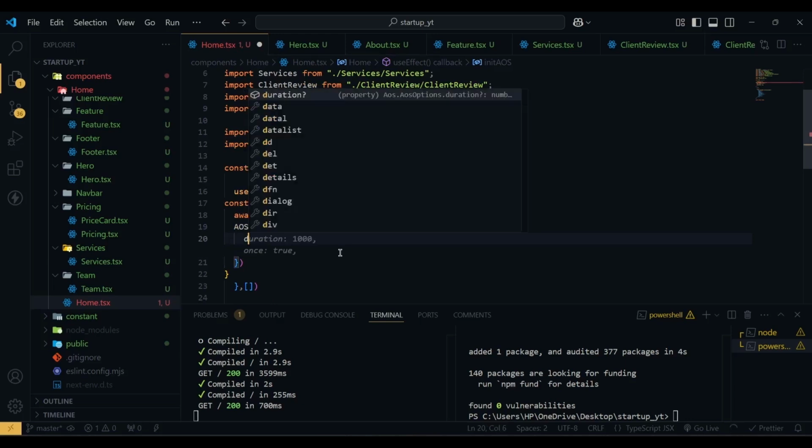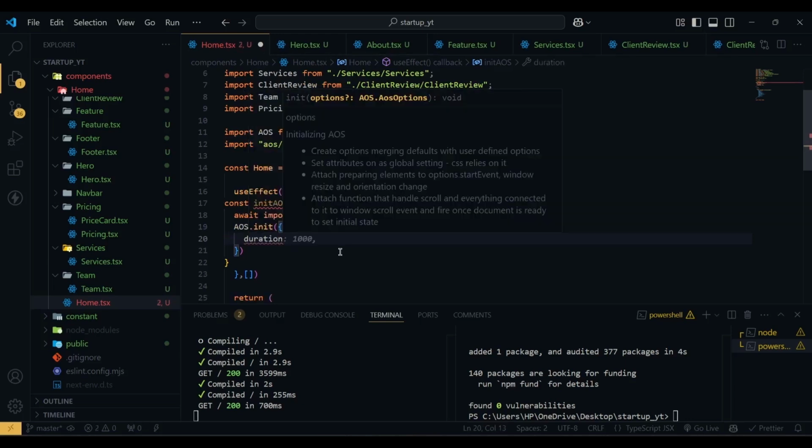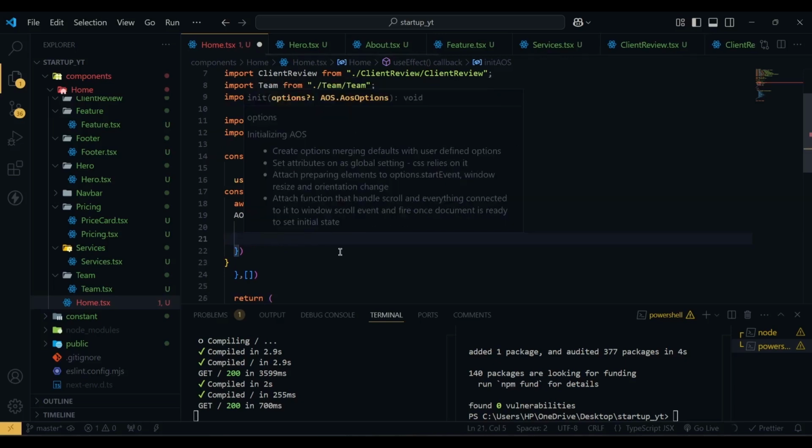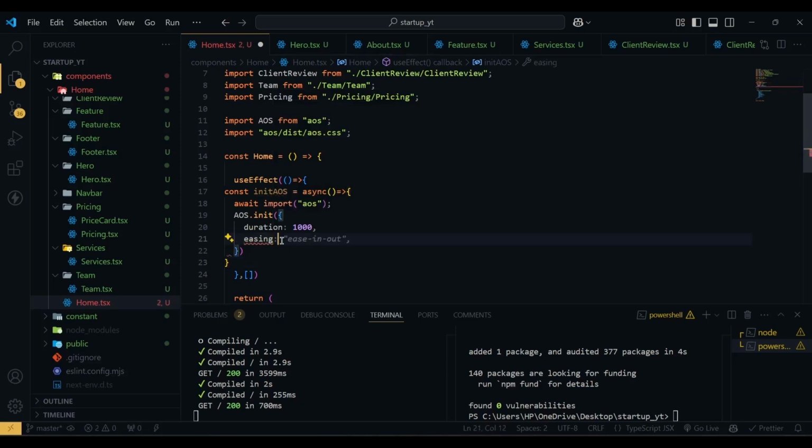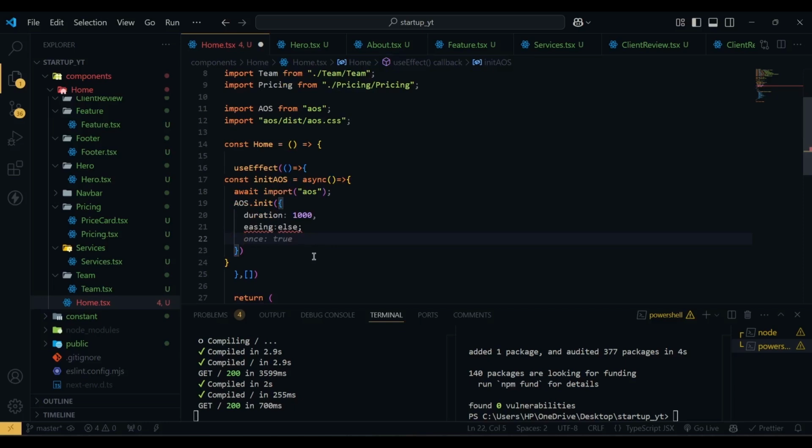The first one is the duration. The duration will be 1000 milliseconds. Then we are going to pass the easing. The easing will be ease. Then we are going to pass once.